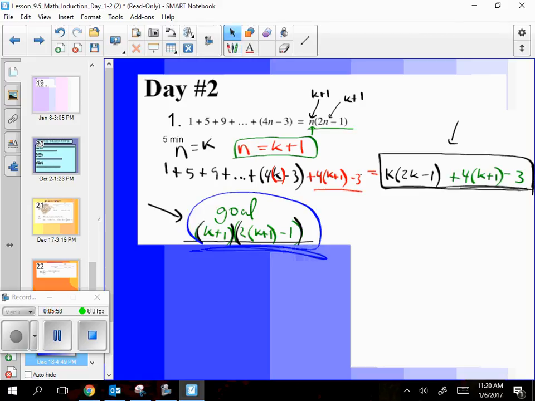So once you got this, the right side, multiply it all out, that's a big hint on how to get it to look like the goal. All right, this is the part where for the rest of the hour, you are going to just be working on induction problems and on the take-home portion of the final. I'm about to hand that out to you.